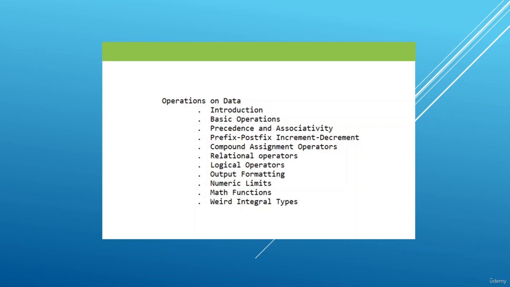on your variables. We ended the chapter by looking at some weird integral types, and the main message in that lecture was that you can't do arithmetic operations on data types whose size is less than 4 bytes in memory. If you try to do that, the compiler is going to insert implicit conversions, and if your application depends on the size of things, this is something you need to be careful about. Otherwise, you're going to have a hard time finding these problems.